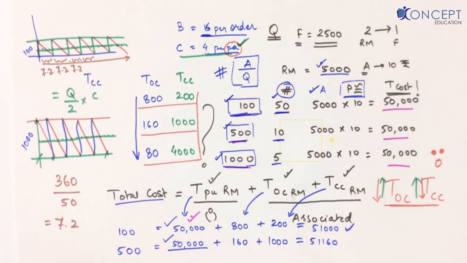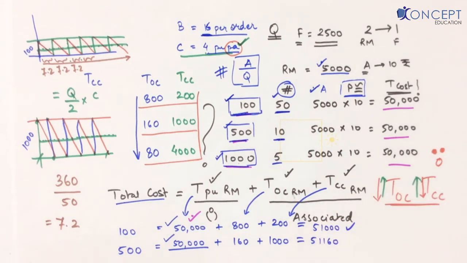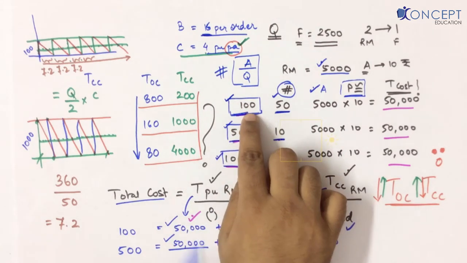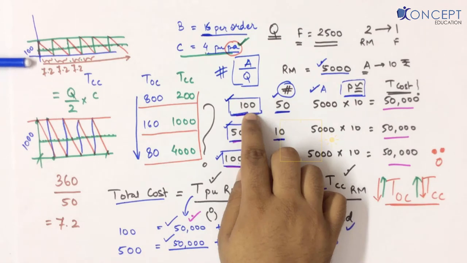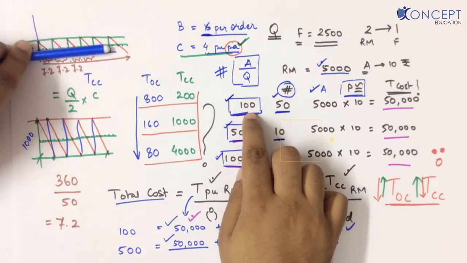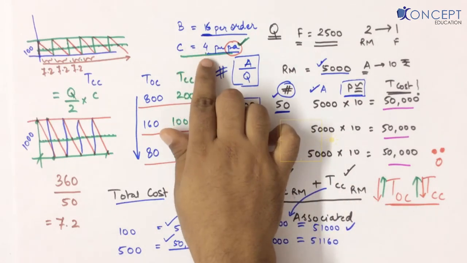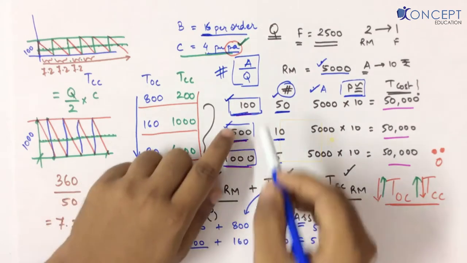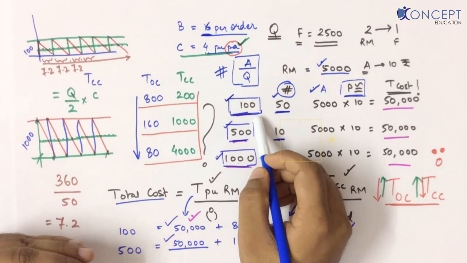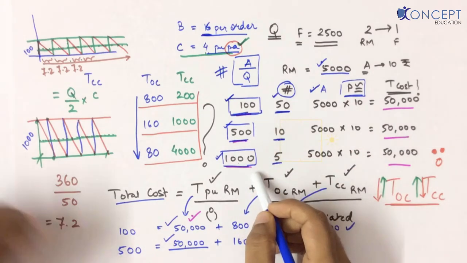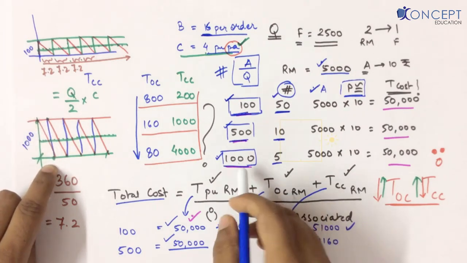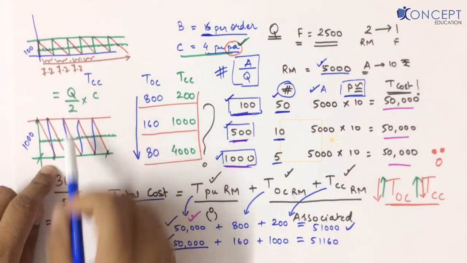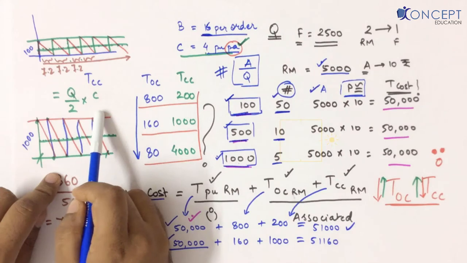Then I realized there should also be a carrying cost — the cost of holding what I've purchased. If I am bringing only 100 units at a time, my raw material consumption pattern follows a repeating cycle of receiving and consuming 100 units. Since my carrying cost is given on a per unit per annum basis, I had to find the average inventory. Whatever quantity I order — 100 or 1,000 — the average is maximum quantity divided by 2, minimum 0. So I can simply divide the order quantity by 2 and multiply by the carrying cost per unit (C) to find my total carrying cost.